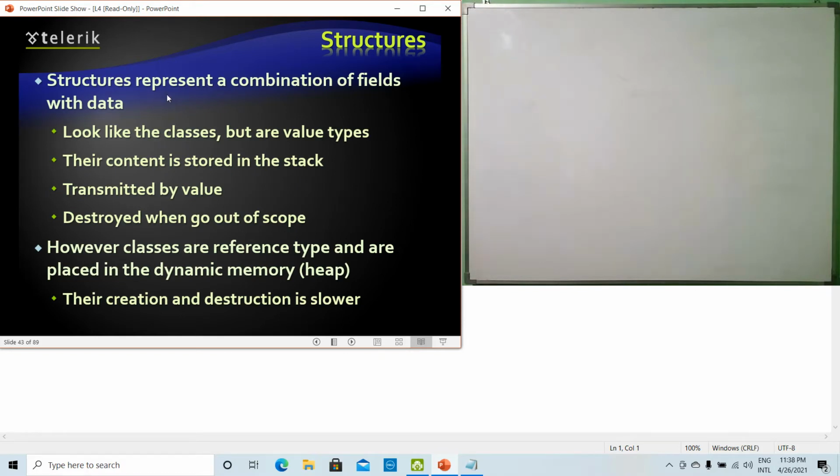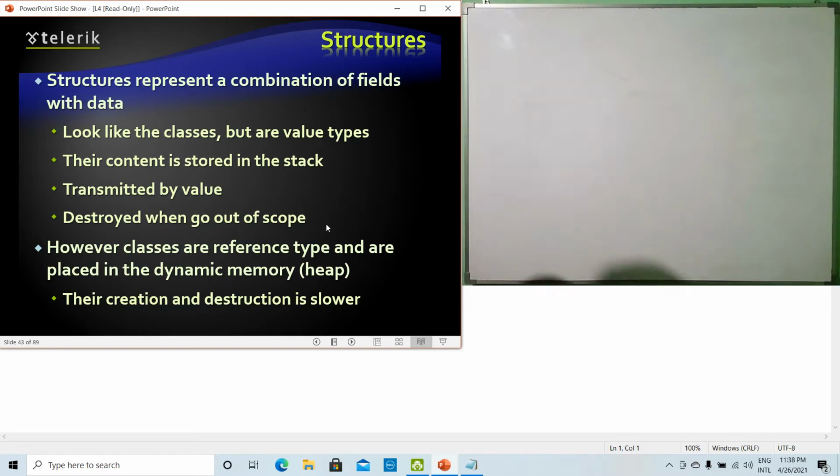Structures represent a combination of fields with data, look like classes but are value types. Their content is stored in the stack, transmitted by value, destroyed when they go out of scope.